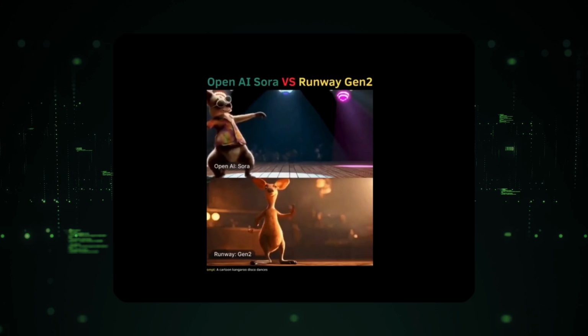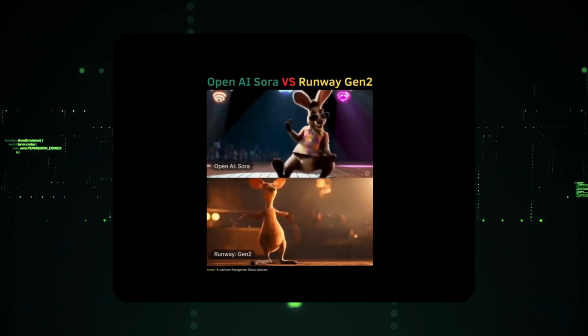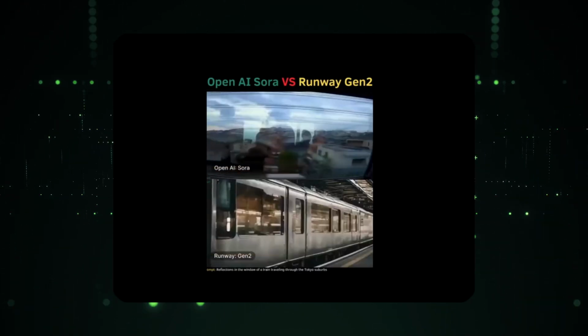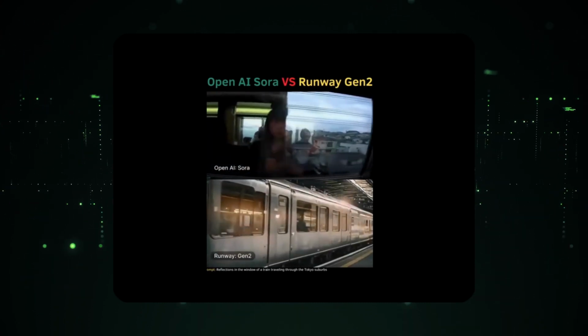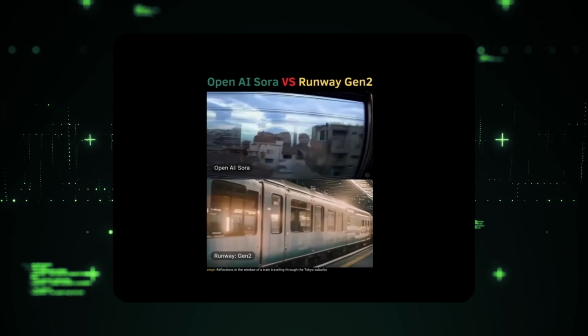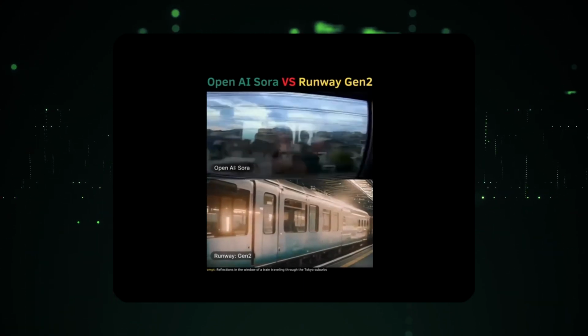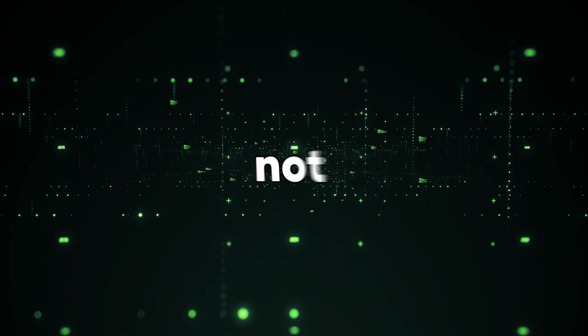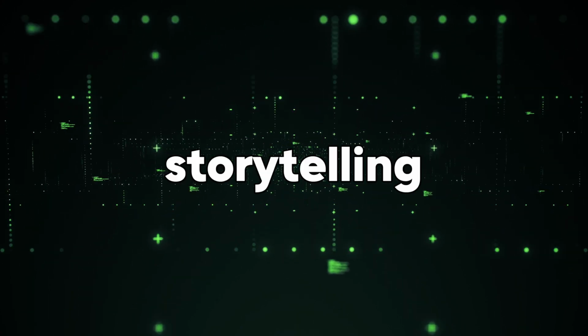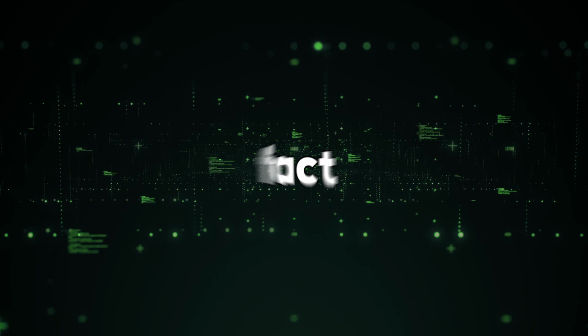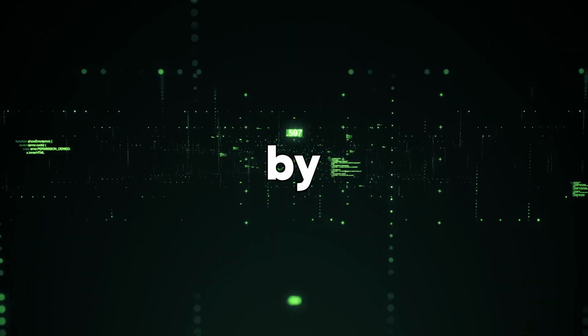I mean, just think about it. We're at a point where AI isn't just learning, it's understanding the dynamics of our world, the motion, the emotion, everything that goes with it. Sora's knack for generating complex scenes with lifelike characters and emotions? That's not just technical wizardry. It's a whole new era of storytelling, where the line between fact and fiction gets blurrier by the day.